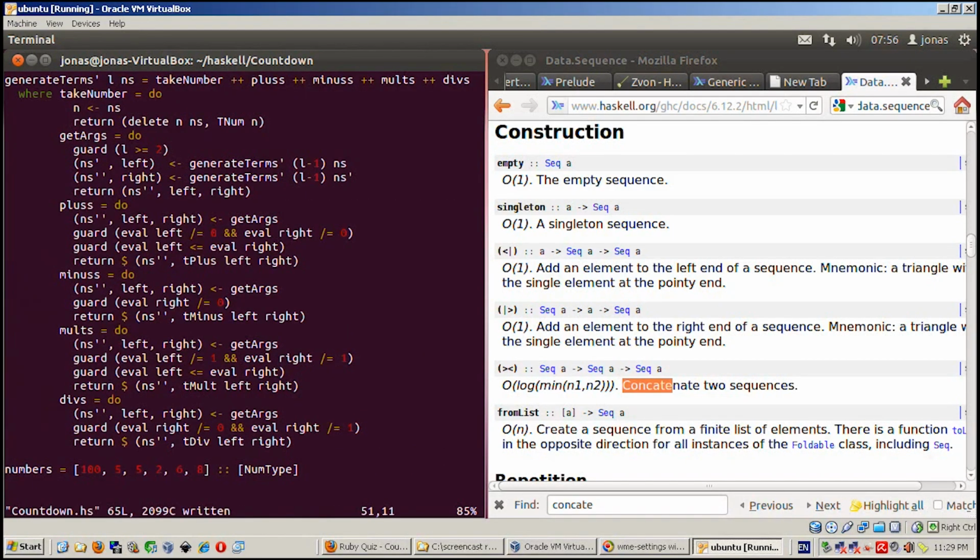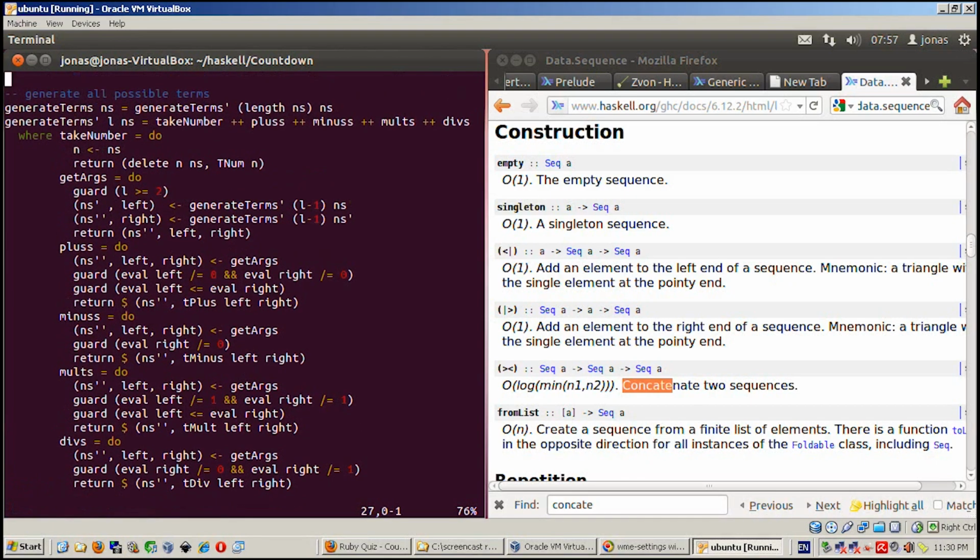Still too many parameters. Okay, what else could I look for? I think I'm going to sort the array.